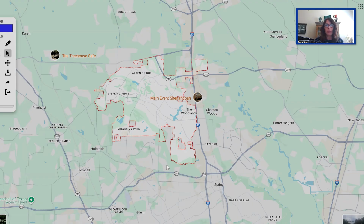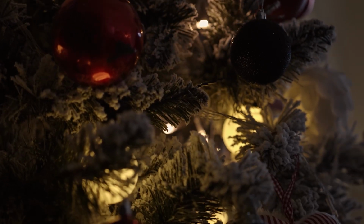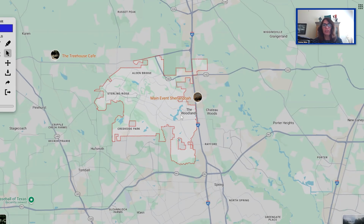So it's opened it up, but with that has come more traffic. And as you can see, there are main thoroughfares that run through the Woodlands. And if you have that, at rush hour, it's going to be crazy in the Woodlands. At Christmas time, the mall is packed. So you do have to take that into consideration. You're going to have traffic, and you do have people coming from the outside, like Tomball, Spring, Magnolia, who really like the Woodlands Mall, who really like the Woodlands and what it has to offer, because it is like a mini downtown Houston, right? It gives you everything that you want on this side of town, on the northwest side of town. So you get a lot of that influx of outsiders coming into your area.